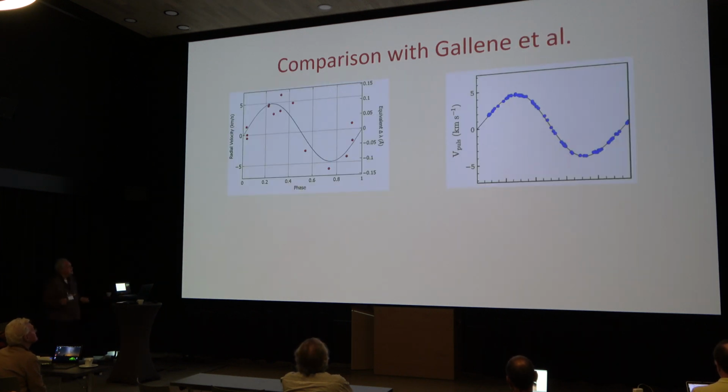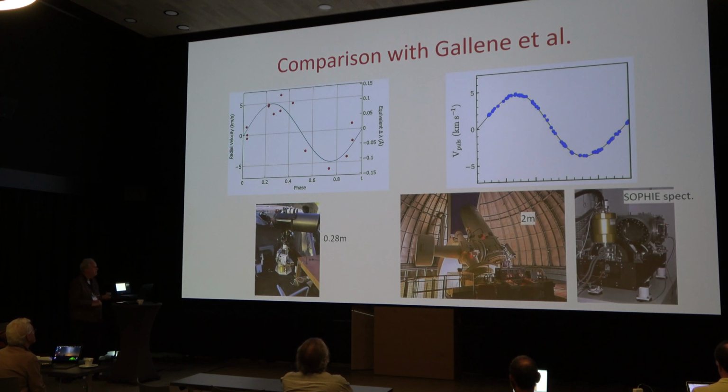So, let's compare with the right, there's Gallene et al.'s beautiful sine curve where the data points fit perfectly on their curve. Isn't it beautiful? And there's my old thing, look at that. But look, it's not fair, yeah? They've got this, and this, and I've just got this. Right? That's not fair, is it?